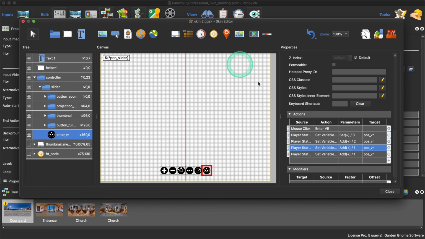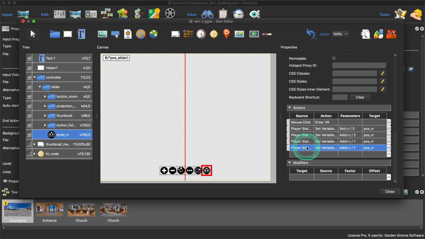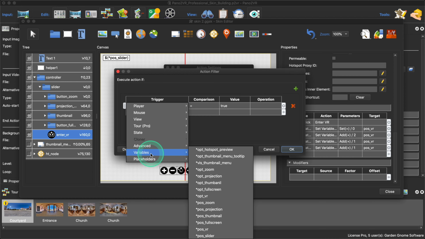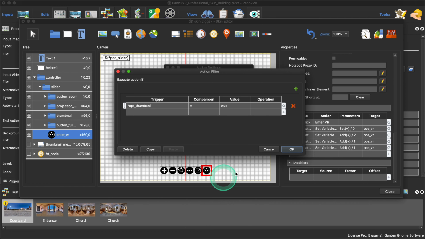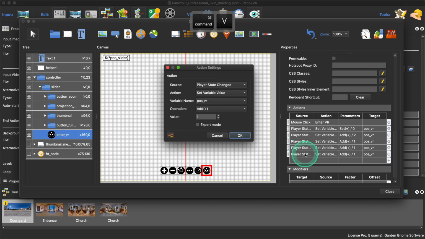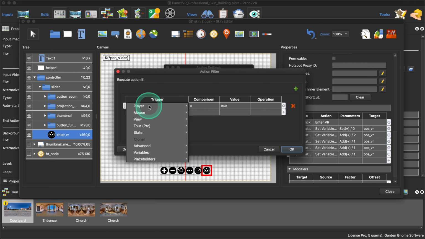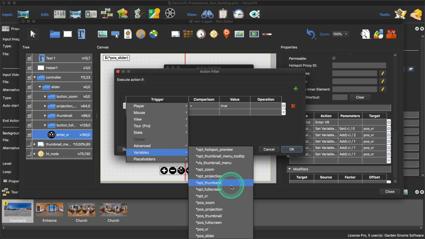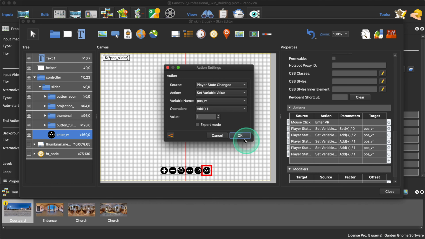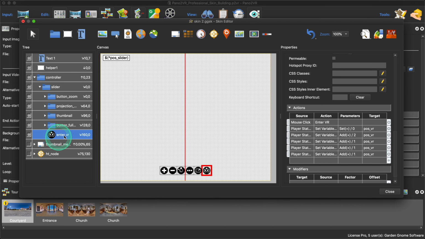You can see the keyboard commands I'm doing at the top there. So again, open that up. I don't need to change anything in the action, I just need to change the opt projection, so that's now thumbnail. Just need to change the action filter. So that one was thumbnail, so opt thumbnail. This is going to be full screen, and that's it. We don't need to worry about the button that we're at, because obviously this wants to know where it's going to be, so we don't have to worry about if it's there or not.